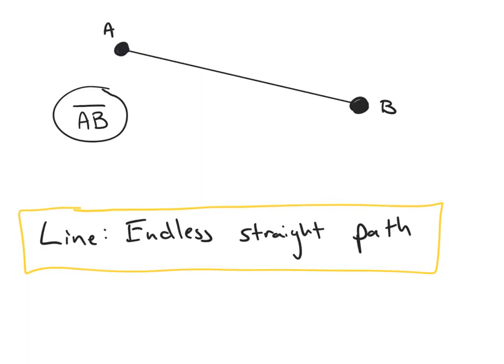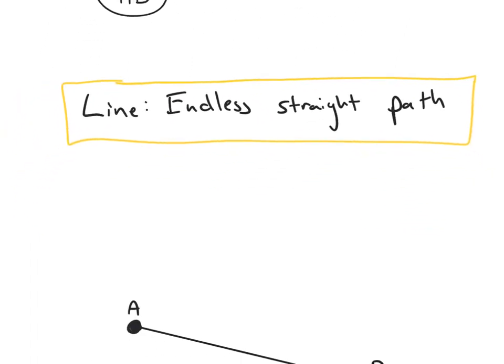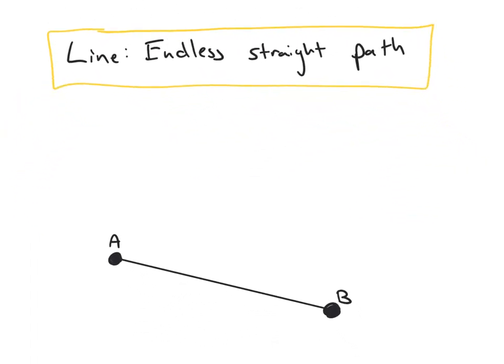So moving forward here, we are going to talk about a line. So a lot of people might be a little confused, thinking like, well, isn't a line and a line segment the same thing? Well, they're not. There's actually some big differences between the two. The biggest difference being that a line is an endless straight path. So a line segment, like we have down here with line segment AB, stops at these 2 endpoints. But a line does not. So a line is actually going to go on forever and ever and ever.